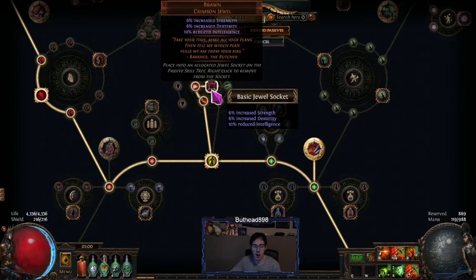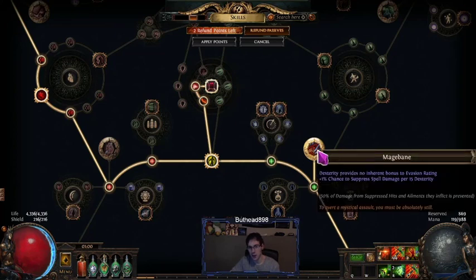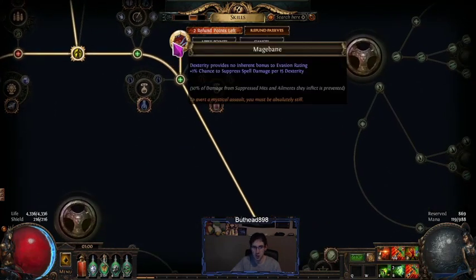And then right here is a Brawn. I just went perfect on it. You don't need a perfect roll. I just look for perfect dex on it, the most important. And if you can go strength intelligence, go for it. If not, doesn't matter. Mage Bane right here for dex provides no bonus evasion, but you get 1% spell suppression per 15 dex. And you have a ton of dex on this build, so it does help.